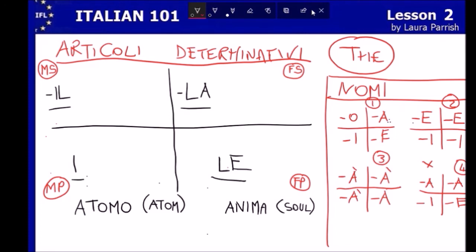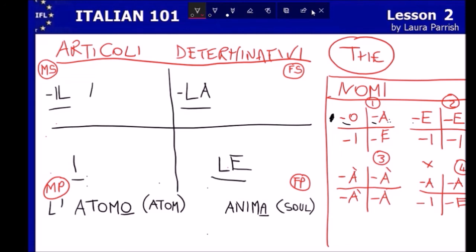Okay, so this word, you know, is masculine singular because it ends in O. This is feminine singular because it ends with the letter A. And I'm pronouncing the letter the Italian way, not the English way, okay? So you know this pattern, the most important: O masculine singular, A feminine singular. Anyway, you can use the masculine singular article, il atomo. That is not correct. Why? Because this word starts with a vowel. So you need to use the contraction of the article, that is L'.